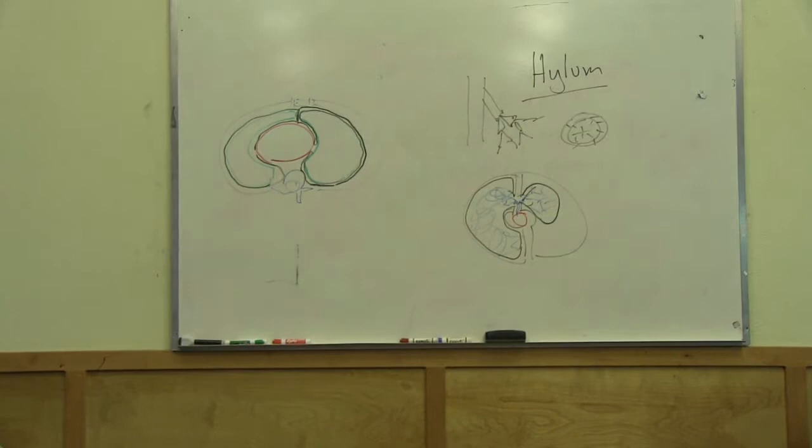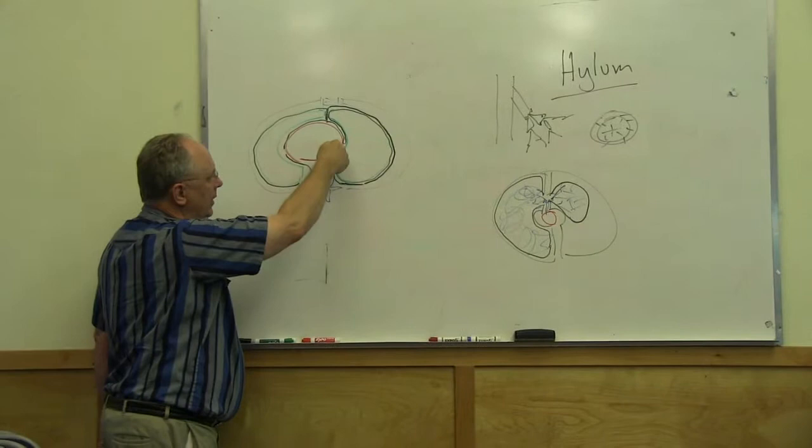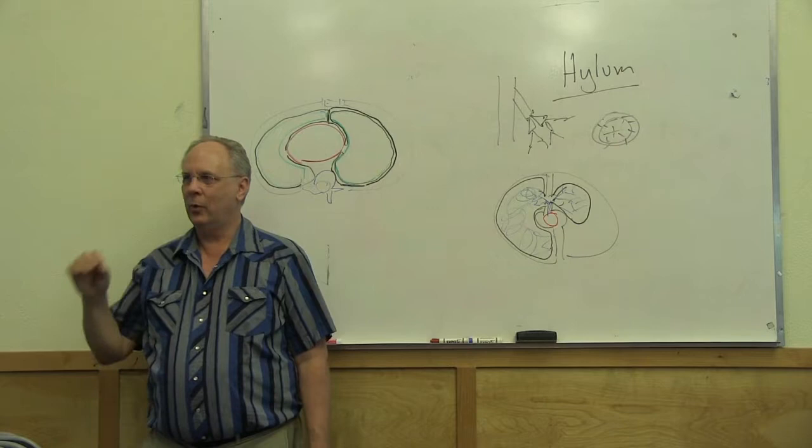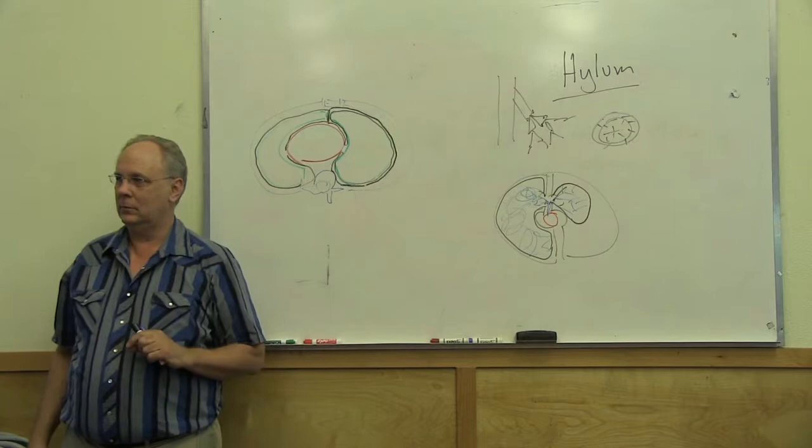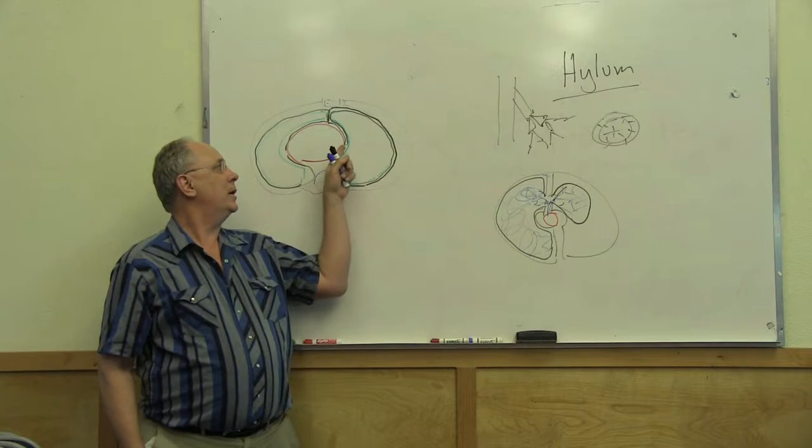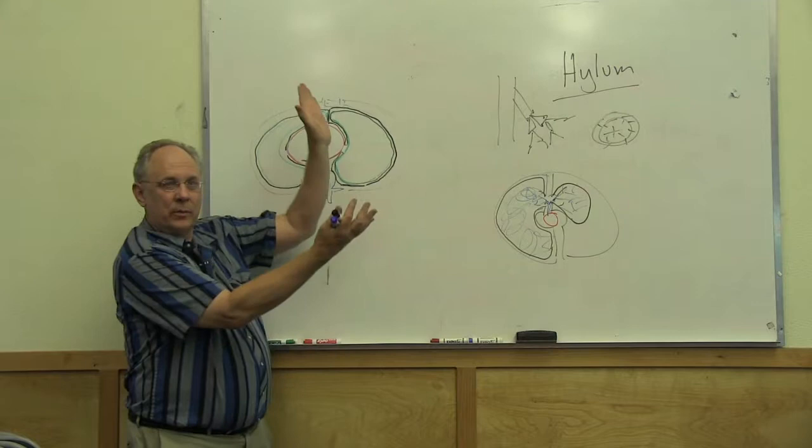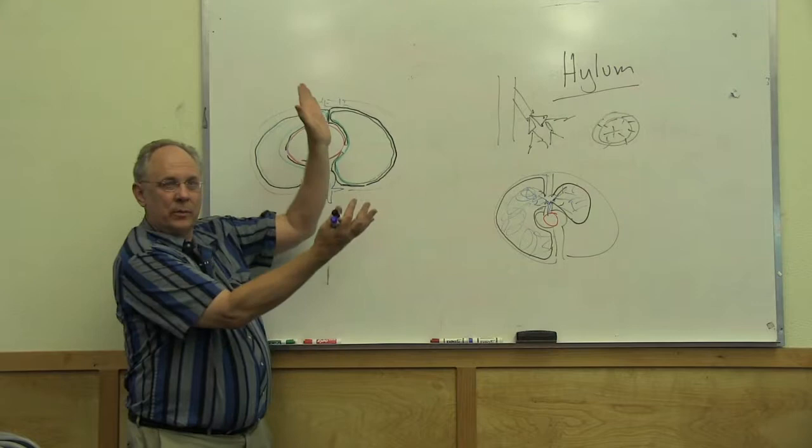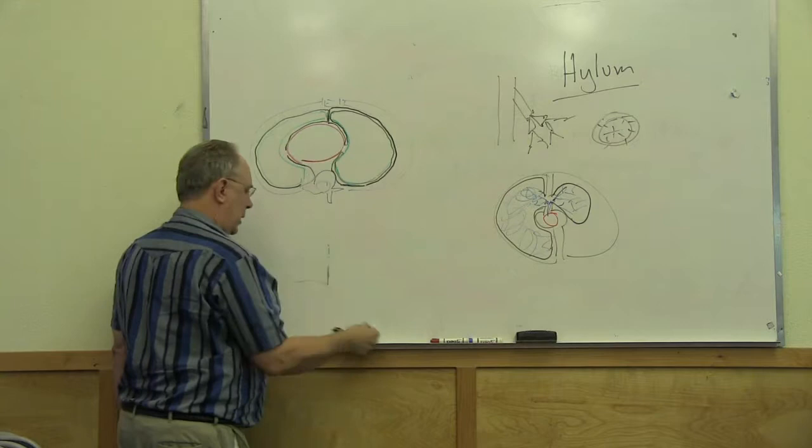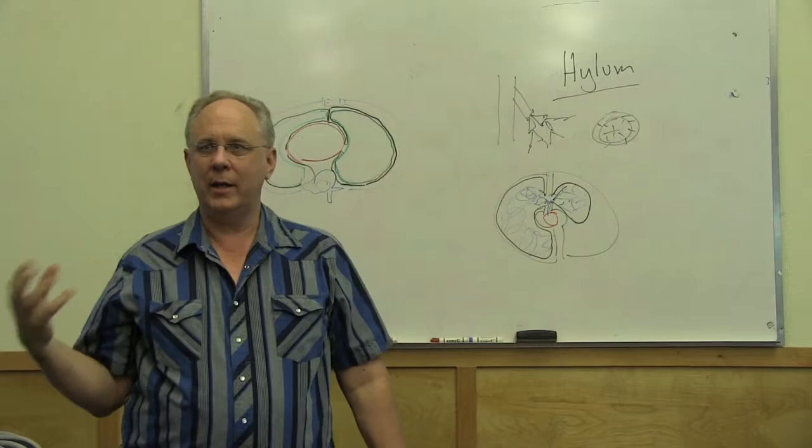The hilum is pleura. Specifically, it is the reflection of membrane from wall of mediastinum to visceral pleura. And what occupied that space before there was a lung? Part of the wall of mediastinum. All of the visceral pleura was originally that little bit of wall of mediastinum. It just ballooned out to become visceral pleura.